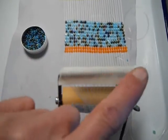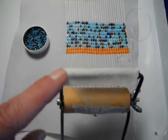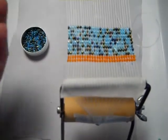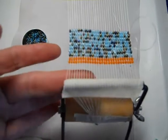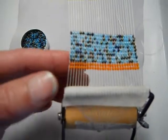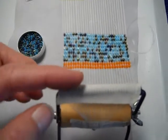What I do is take a piece of masking tape and put it across the warp threads right there, so that while you're working the work doesn't pop up off of there. Once you get the first couple of rows in, it doesn't really matter, but it just keeps it tighter. It keeps the warp tension tighter, and you don't want these to pop off.